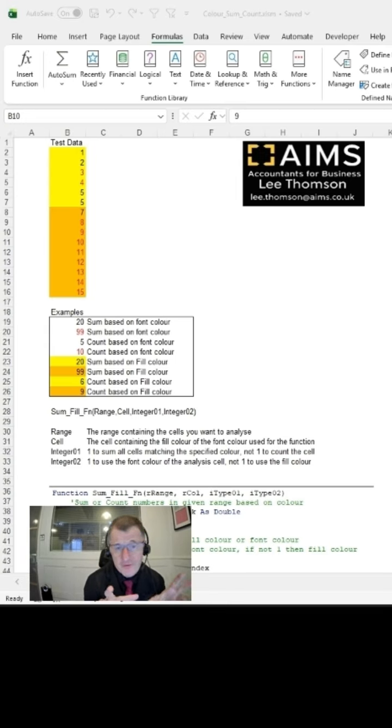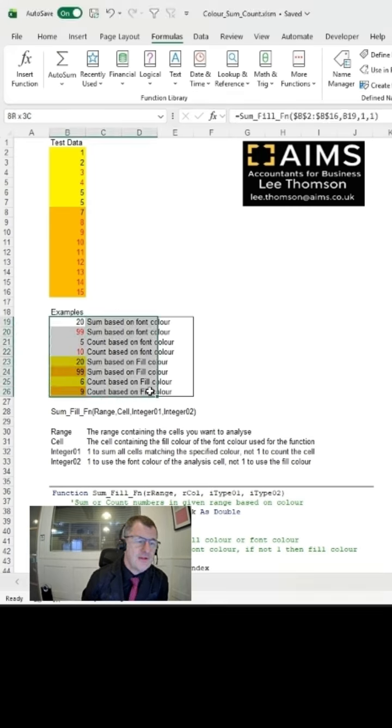I mean, I don't go for crazy color and whatnot all over my spreadsheets, but some whack jobs do. So this is quite handy if they've highlighted with color shading how to add those numbers up. Now I've probably over engineered this a little. And I'll scroll down at the end so you can see the code.